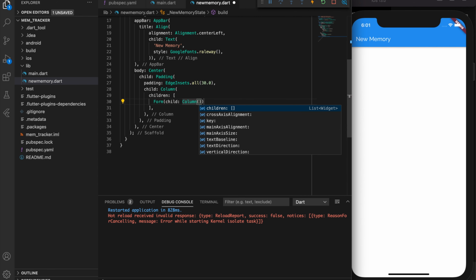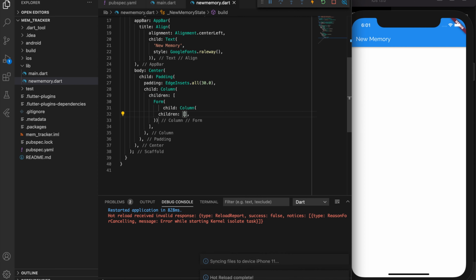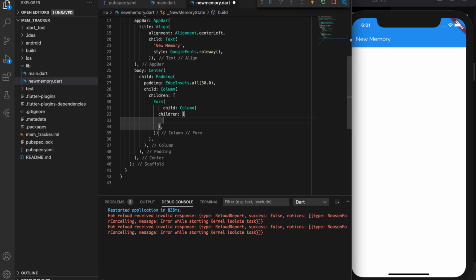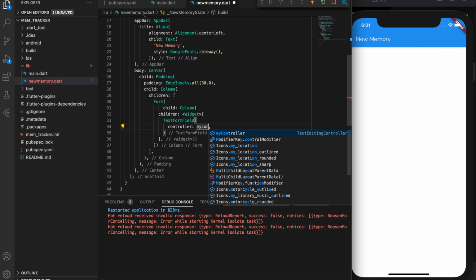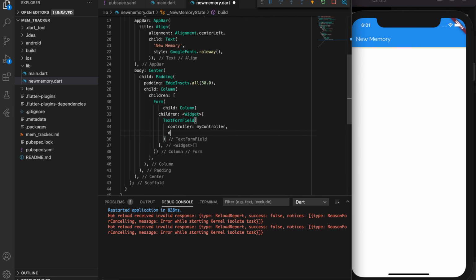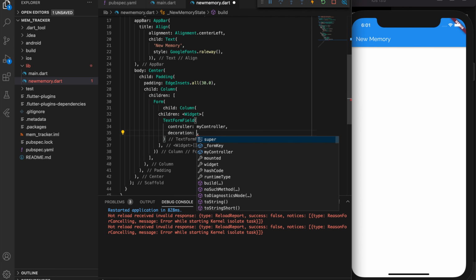Now in this form widget, I'm just going to place a column in here, specify that the array that the children of the column will be of type widget, and then we'll place a text form field in this column. In this text form field, I'm just going to set the controller to be my controller, which is something I'd set up earlier.